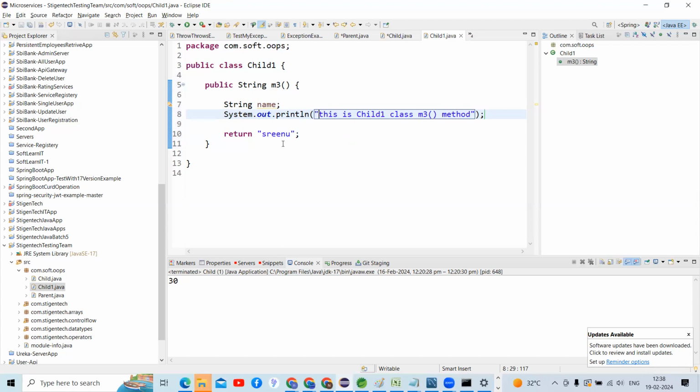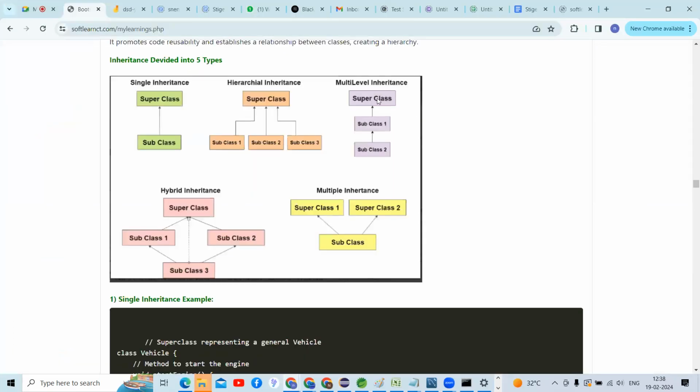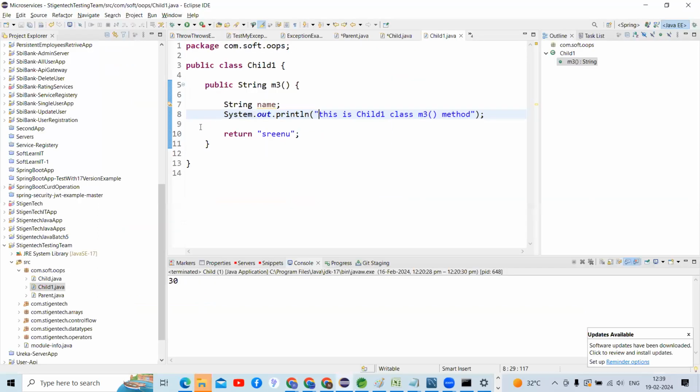Now you can check here, as per the diagram, whether it is completed or not. How many classes are required? Two parents and one child here. See here, one super class, then a direct derived class, and for that derived class there is one more derived class. As per the diagram, we have created three classes, right?